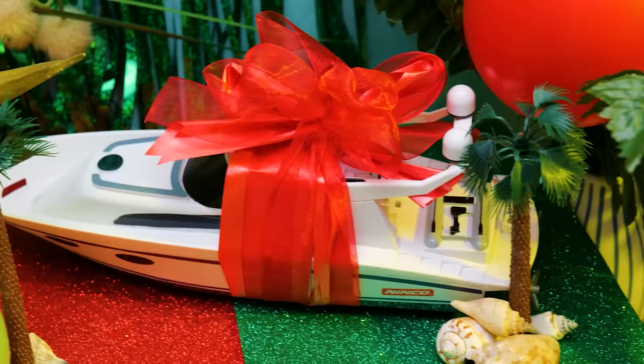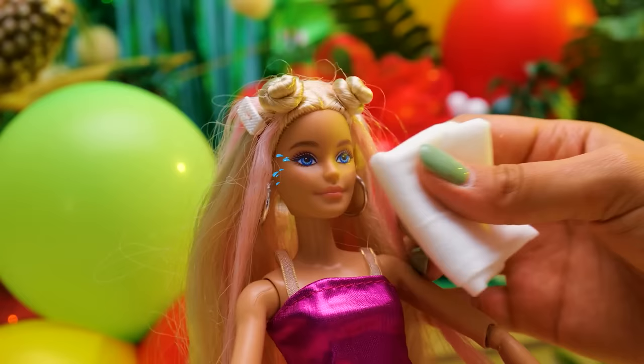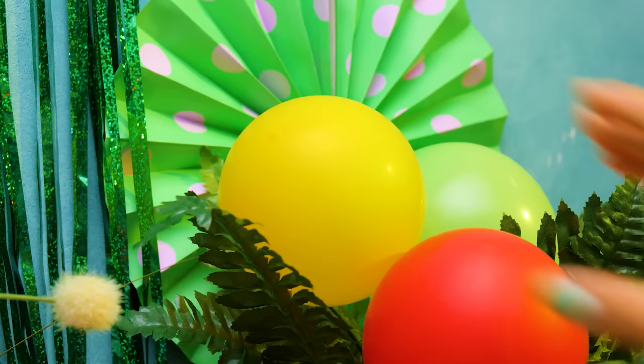Attention, dear summer lovers. Soon we'll start our swimming suit contest. The winner takes the grand prize. Come closer to the stage. Poor Barbie. You forgot your bikini at home. Well, I think we can fix that.